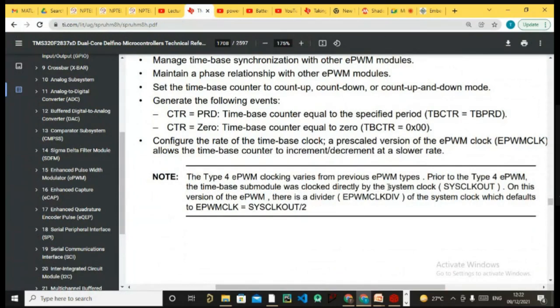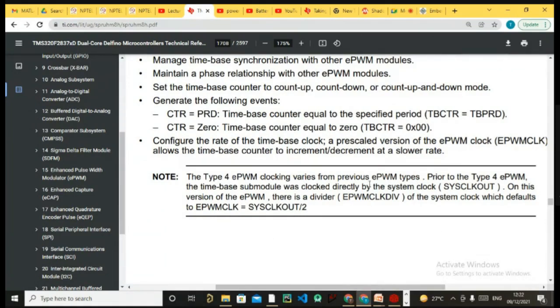And that clock divider is actually your system clock divided by 2. It means if your system clock is 200 megahertz and you have an inbuilt clock divider of value 2, then your EPWM clock will be 100 megahertz. Understood, everybody? So what I am trying to say here is that your EPWM clock will be obtained from your main system clock with a clock divider of 2. Thus your EPWM clock will be operating at 100 megahertz and your system clock was operating at 200 megahertz. So this is how a clock divider works.